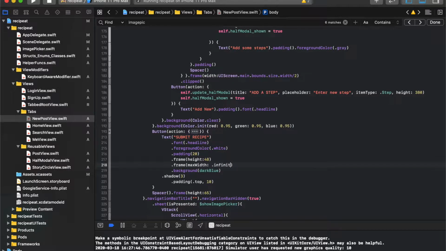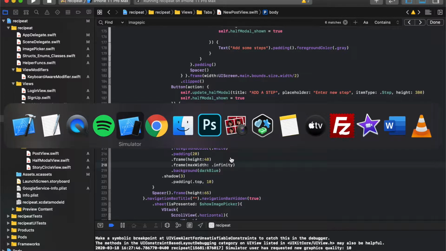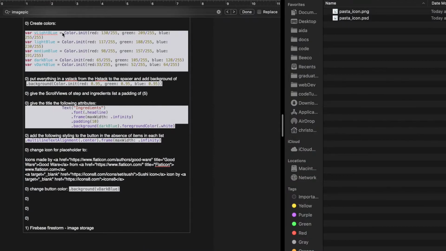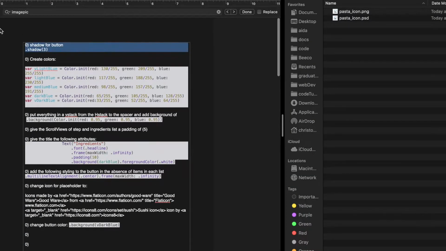And so what I'm doing is, I kind of did some fiddling around. I'm creating a straight bar around the bottom here, and this is kind of what it's going to look like for the rest of it. So I'll save that. Let's check that off the list. All right, shadow for button, boom, gone.